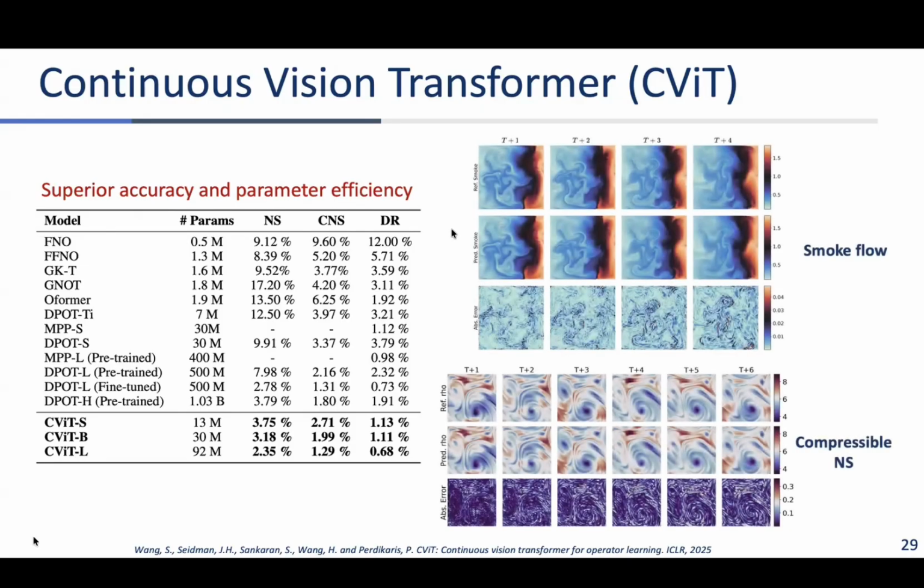On the right, I just want to show some realizations for benchmarks like the smoke flow or Navier-Stokes. You can see our model predictions can capture those fine details in this spatial-temporal dynamics across different time steps. I want to clarify that these models are trained in a purely data-driven manner for the fair comparison, but our goal is to use this backbone for physics-informed training.